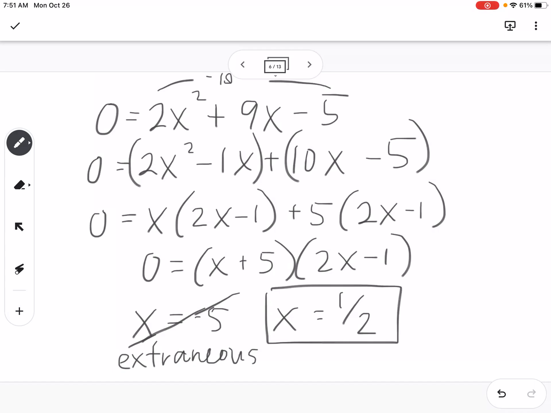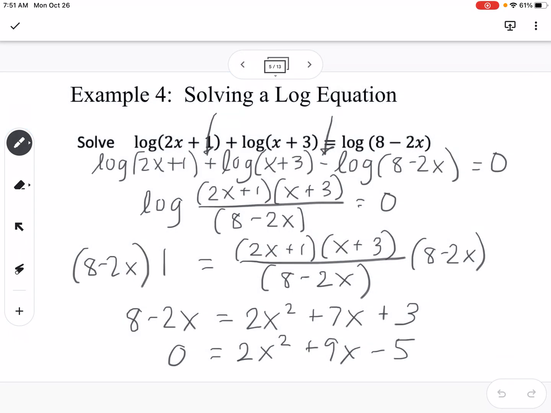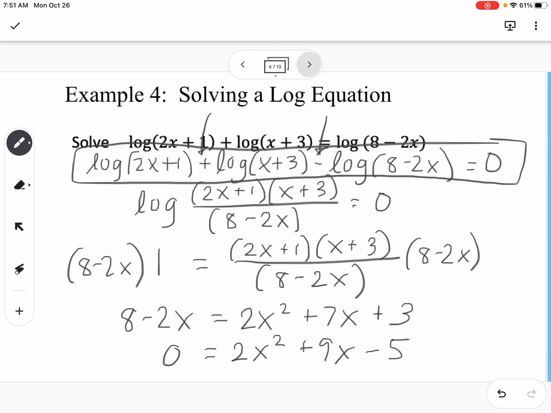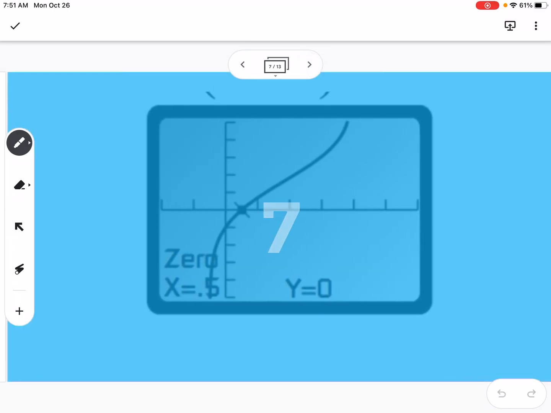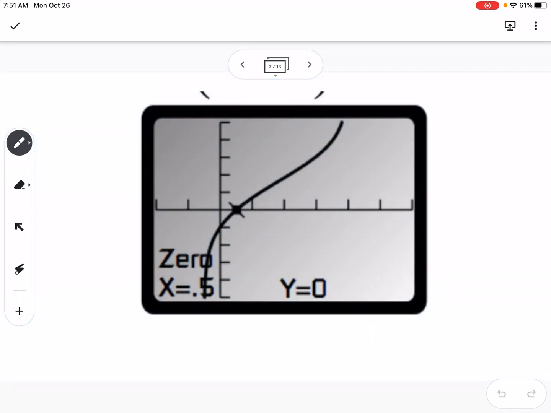The other thing you can do is, on that first step there where we rewrote this and we solved it so that it was equal to 0, we got everything onto one side, you could actually graph this to verify your answer. This is a picture of what the graph would look like. If you subtracted the log to the other side and then graphed it, you'll see that our only solution is at 1 half.